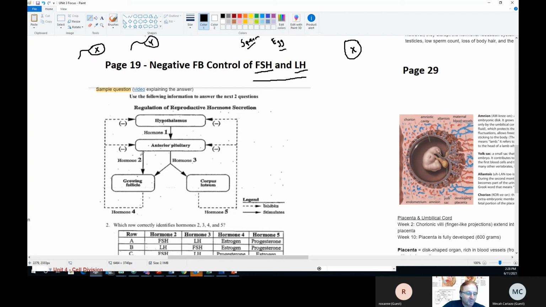And down here, when we've got our follicle stimulating hormone, and this is in a female, hormone 4 would be estrogen. Estrogen will also negatively feed back on that whole cycle. Because again, hormones are super powerful. You cannot have them just going full bore. That's also why athletes that cheat and take hormones like testosterone, insulin, and growth hormone, that's a really bad idea. They're really going to negatively affect their health because the body wants to be in balance.